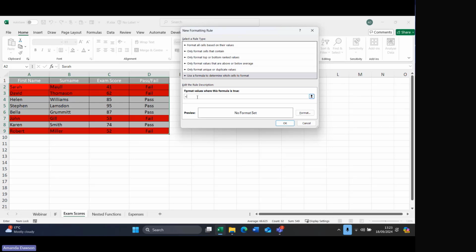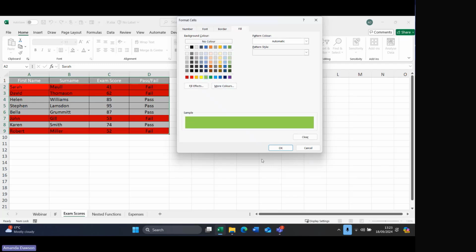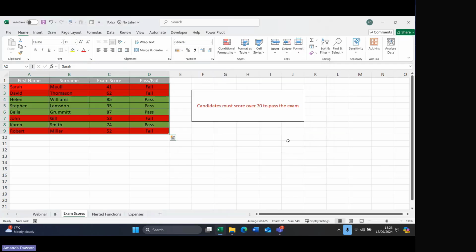So I just need to put in the equals. Again, the first cell that I want to check is D2, and I want it to be able to move out of the row, so I take the dollar out from the 2. Equals pass, and then I can set my format, and I can use my green color, click OK, and it now formats the entire row in the color that I've selected.